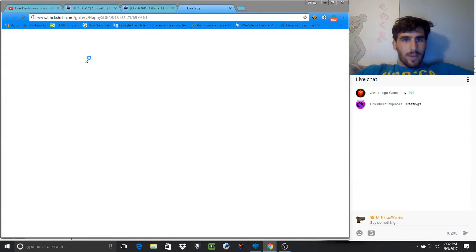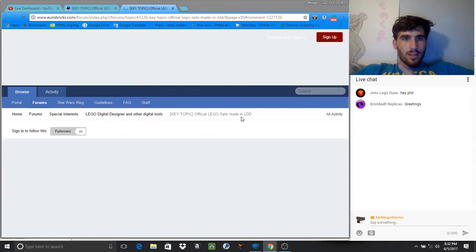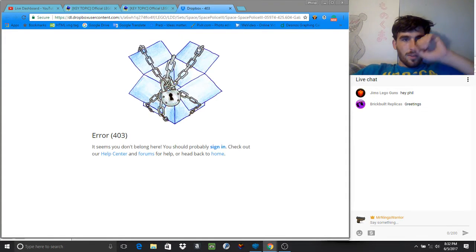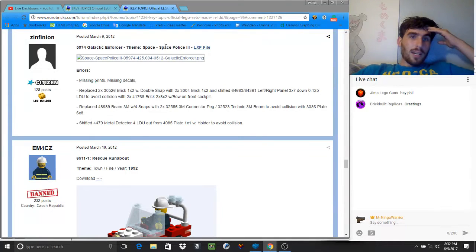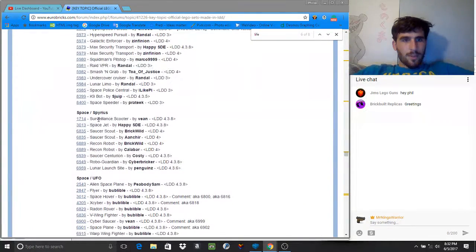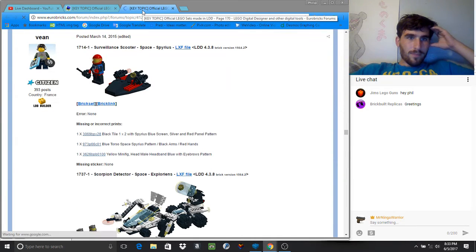One of the sets that I need does not work the way that I need it to. Basically, the set that I would be using as a base to work around does not. Yeah, this one's going to do the same thing. That's part of the problem, is that I usually just download them and then go with it, but I can't just do that. I don't know what Spirus is. What is Spirus? All these old Lego themes that I don't know about. Maybe I do know about it.